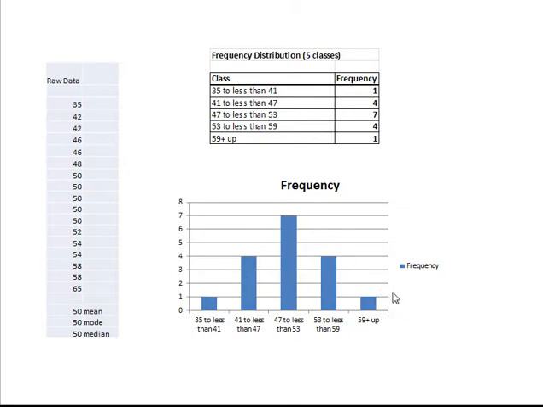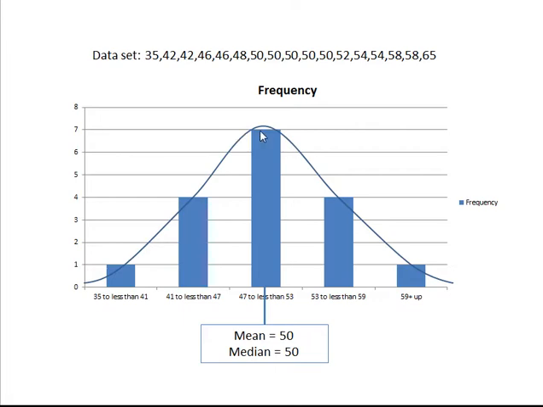normally distributed data. So it is a symmetrical distribution where half the values are going to be lower than the mean and half the values are going to be greater than the mean. And if we actually draw a curve on this, you'll see it's starting to take that bell-shaped curve, and it's called a bell-shaped distribution because it's shaped like a bell. It's also known as the normal distribution.